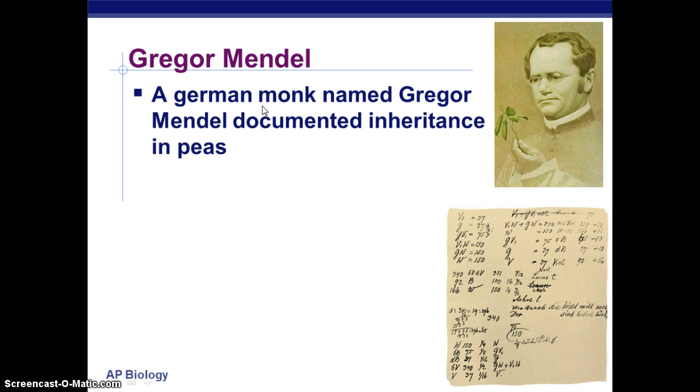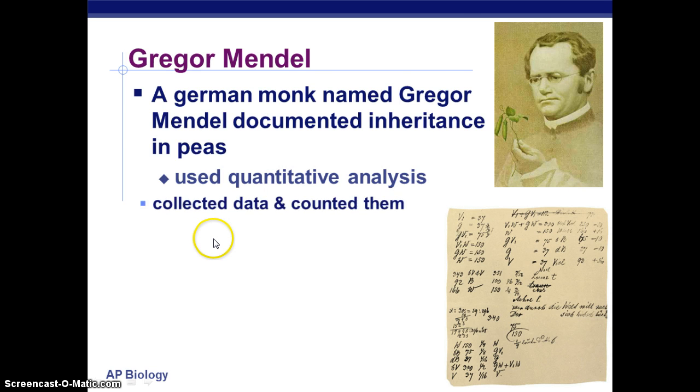So Gregor Mendel was a German monk. He lived in a monastery, and I guess he was really bored. So he studied traits in peas. What Mendel did is that he mated pea plants, and we'll talk about how they do that in a second, and looked at certain traits that pea plants had, and saw how they changed through generations. In the next couple slides, we'll take a look at some of the traits that he looked at, but he essentially mated pea plants and then planted the seeds, and then saw how the traits changed over time. He collected lots and lots of data, and using that data, made some conclusions about inheritance.